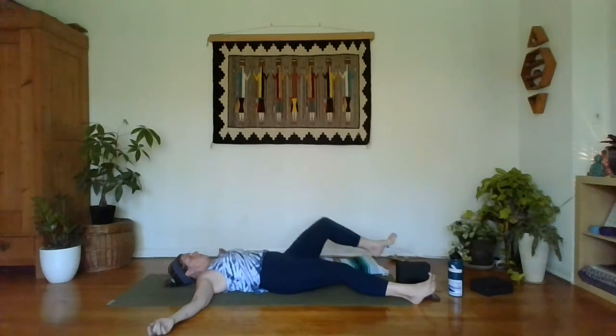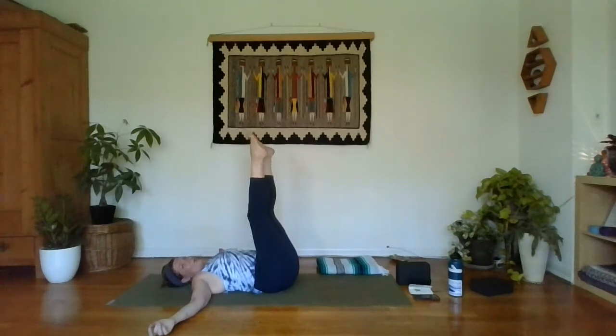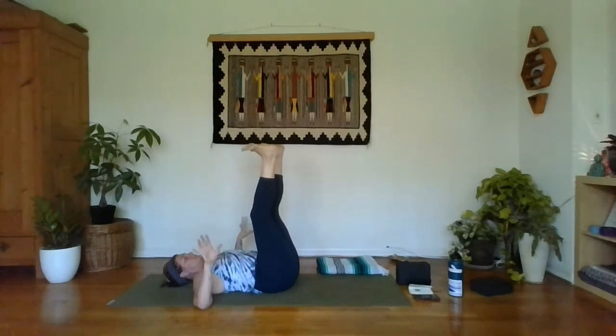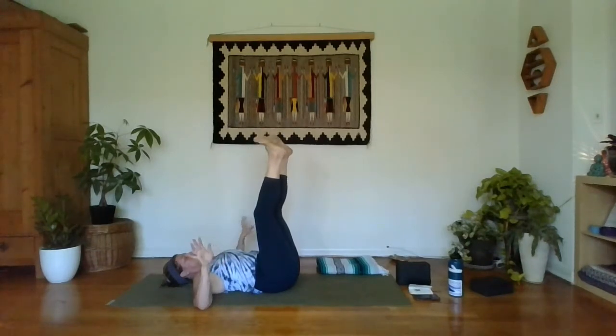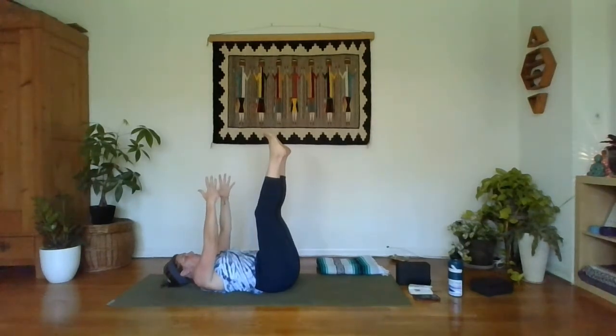As you're ready, you can bend those knees. You can bring the legs up into the air. They can be somewhat relaxed. You can just circle the ankles, point and flex the feet. If you'd like to bend the elbows and do the same with the fingers and the wrists, go right ahead. Just allowing yourself to stay relaxed here. Beautiful. As you're ready, reach those arms up towards the sky. Let the shoulders relax down.